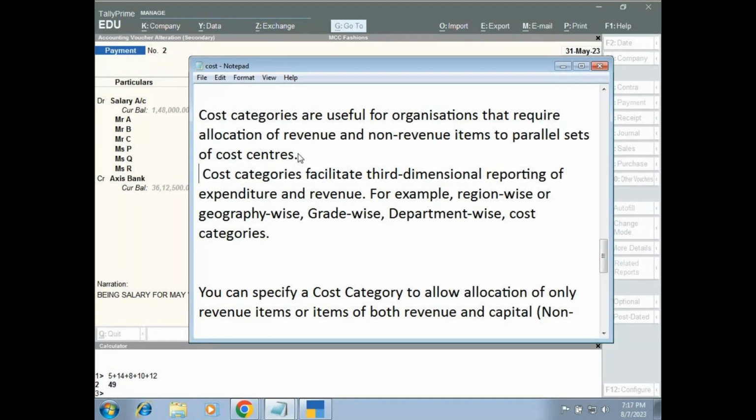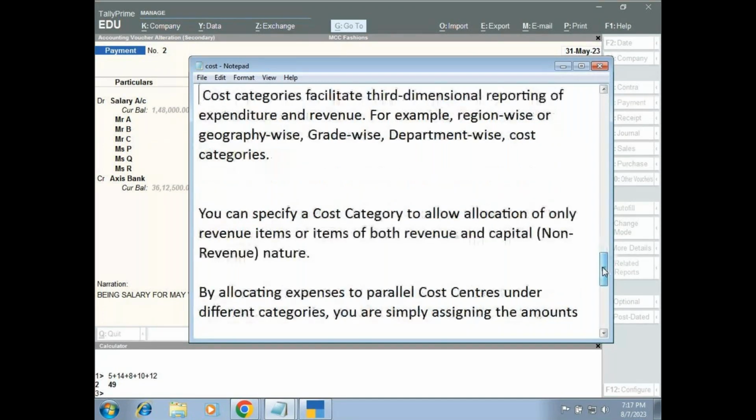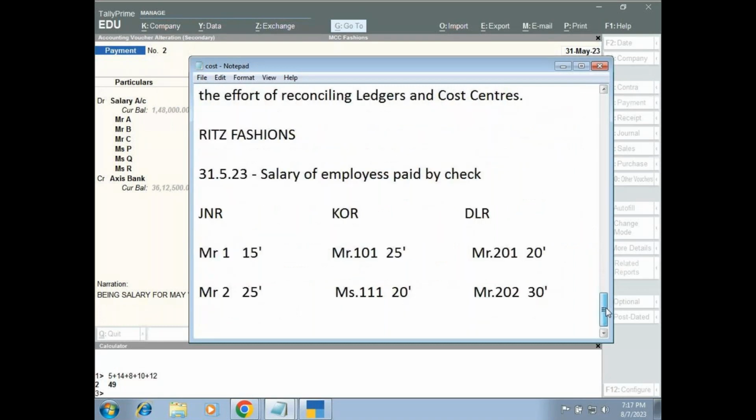Apart from salary and cost center, you also have the branches. So it became three-dimensional reporting. You are seeing that evidently. That's what my chart showed: salary, cost category, cost center.